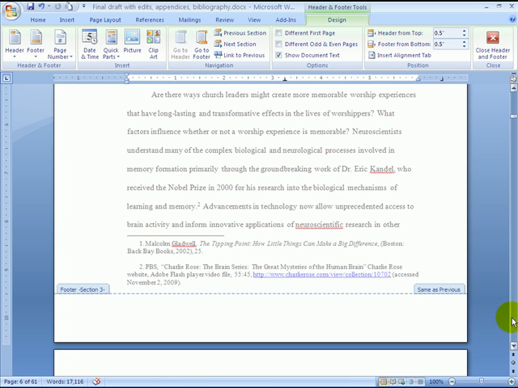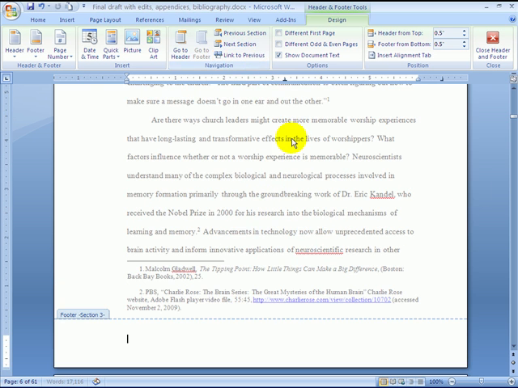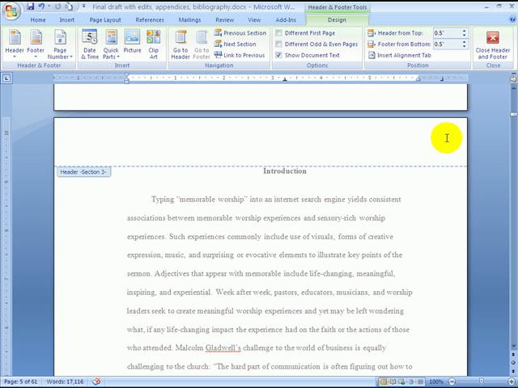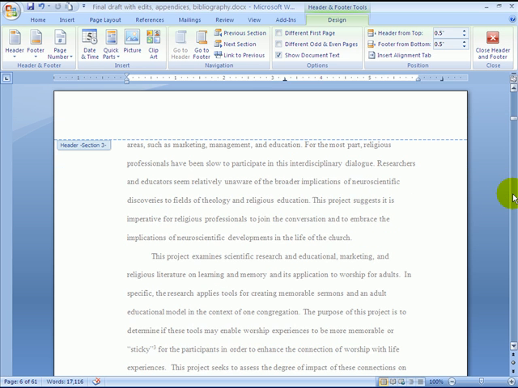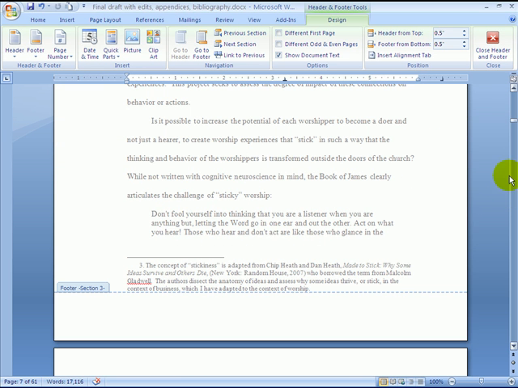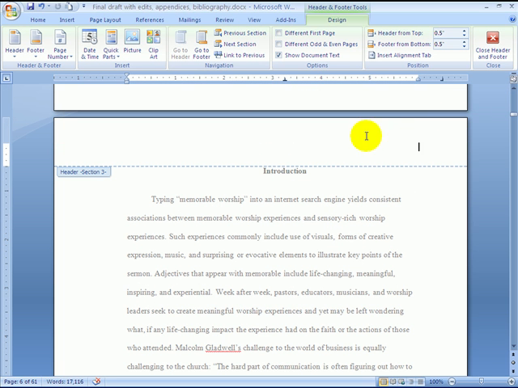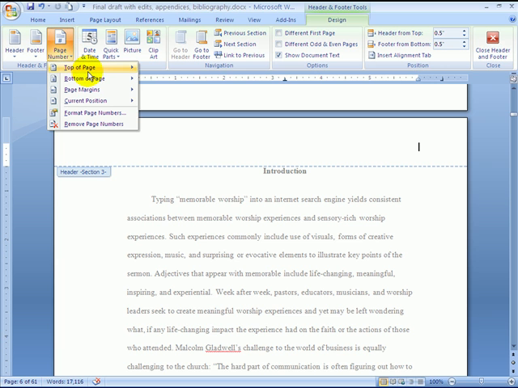And I think I need to do that down here in the footer too. So again, I have to put my cursor in the header or the footer and turn off the link to previous. Yep, I lost my pagination. So I'll put my pagination back. Top of page.